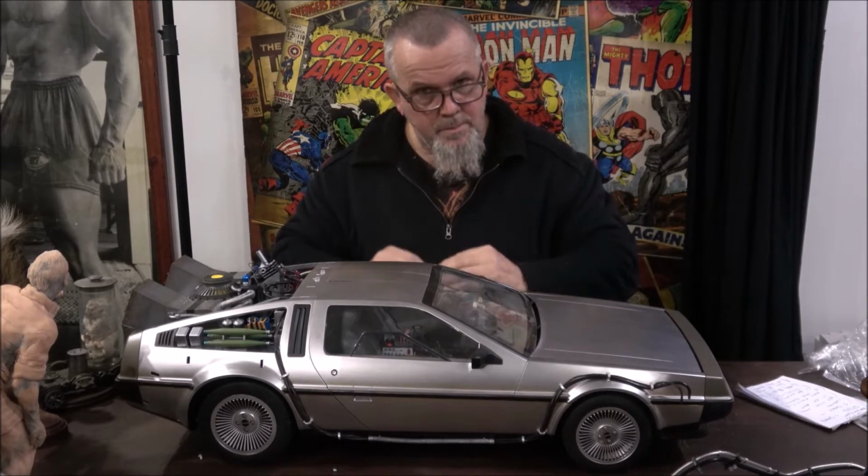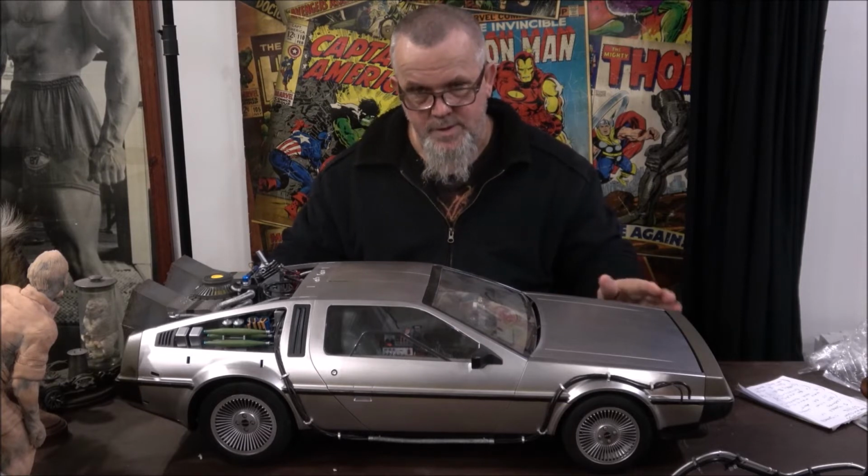I had the original Blade, original Hellboy, great collectible figures. But again, I've moved them on. And do I regret it? No, I don't regret it. I don't regret my decisions in moving them on. I get top dollar for it, and I move it on. So that's good. It's always good to move things on, but you don't move them on at a loss. You move it on as a profit. So a small profit on this one was made.